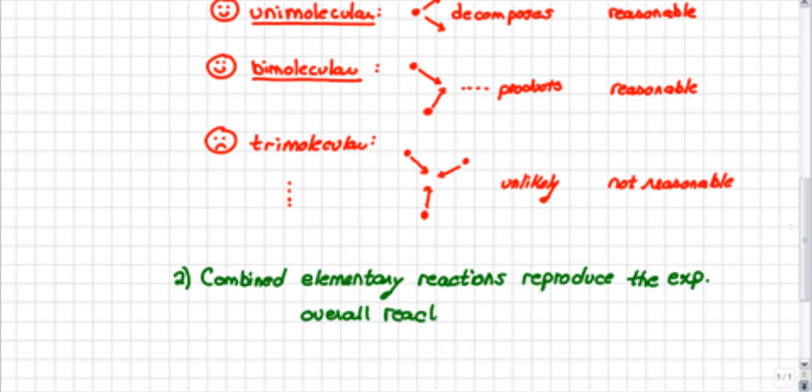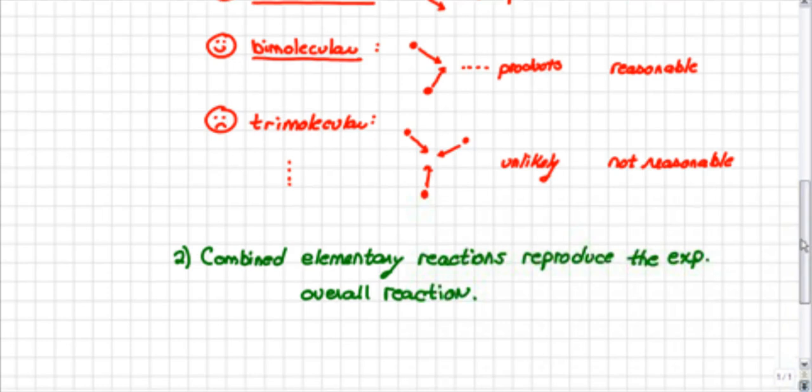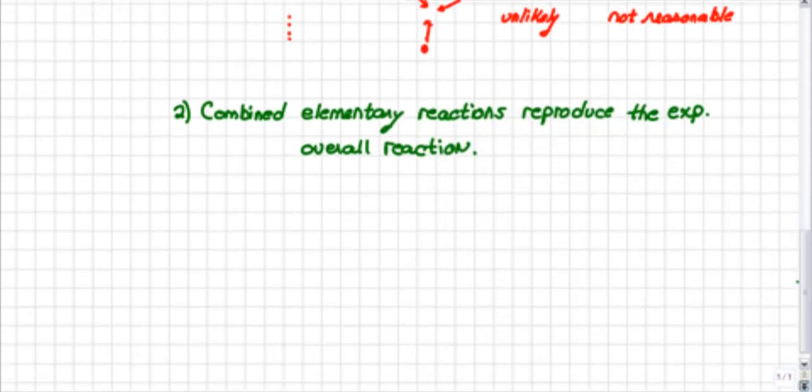This is just a fancy way of saying that when we add up all of the steps, the effect of all steps when considered collectively, all together, must be the end result that we were hoping to achieve at the very beginning. And again, an example will probably help demonstrate this to you, so we'll look at an example here shortly. So that's test number 2.